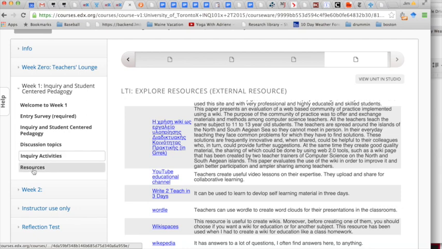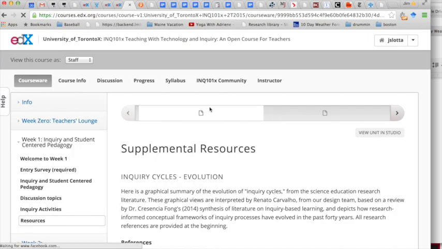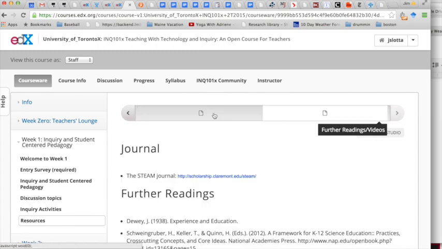These resources will be here every week for you. They're supplemental to the topics from that week, and again, it'll be in the form of these units that you can always click on. So that's what's in store for the week.